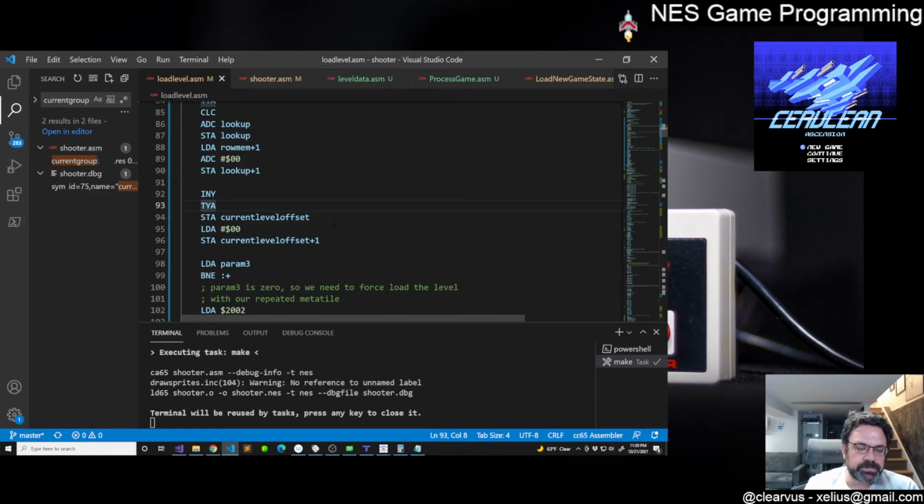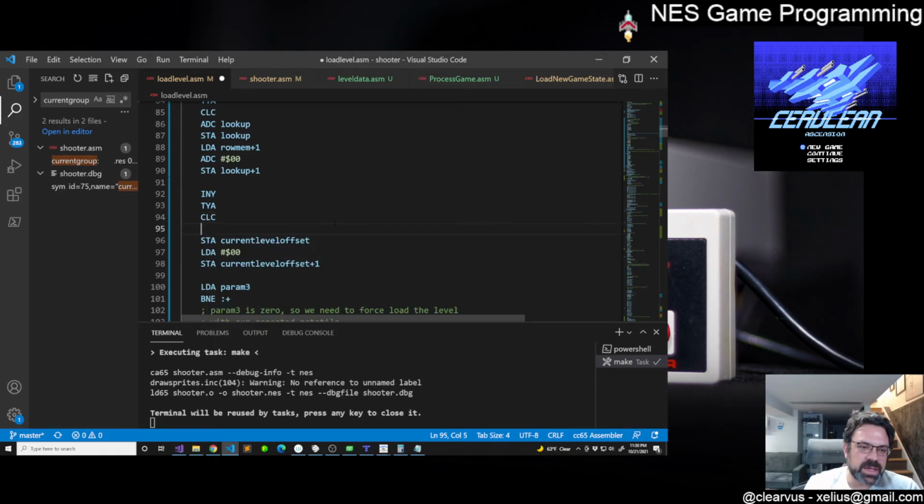Transfer that, and then we're gonna clear carry and add with carry ROMEM, right? We're gonna store that, and then we're gonna say load A 0, add with carry 0. So if it carried over, we're going to add 1 to it, and then store that.